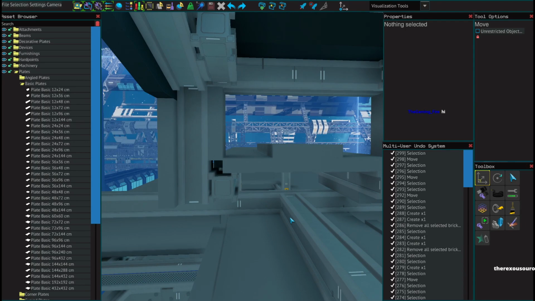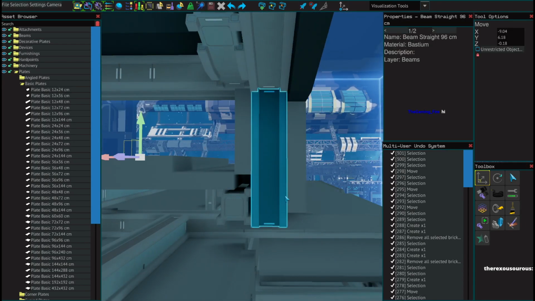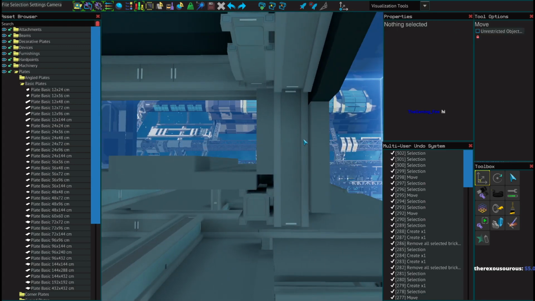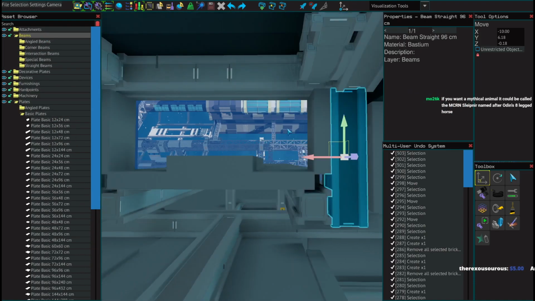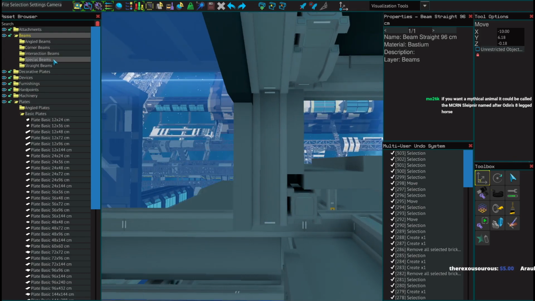Yeah, but just keep in mind, you are going to have to go outside the safe zone and inherit said risk. Hello, Gaming Fire, welcome to the stream. So right here, this is a 96, so we're going to need to shorten this beam by, I believe, 12 centimeters. 12 centimeters would get us pretty good.